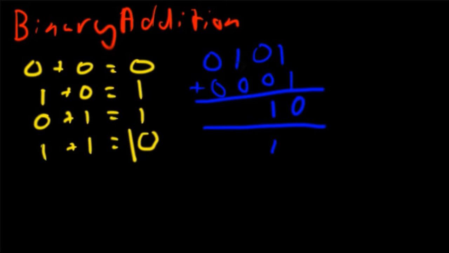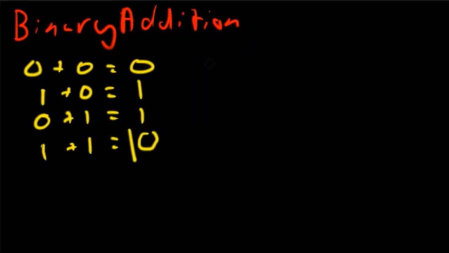And then if you had a 1 and a 0, if you look here, that is a 1, and then 0 and 0 is a 0. So the output is 6. So this is 5, this is 1, so that's right. Output 6. I'll do another sum as an example.